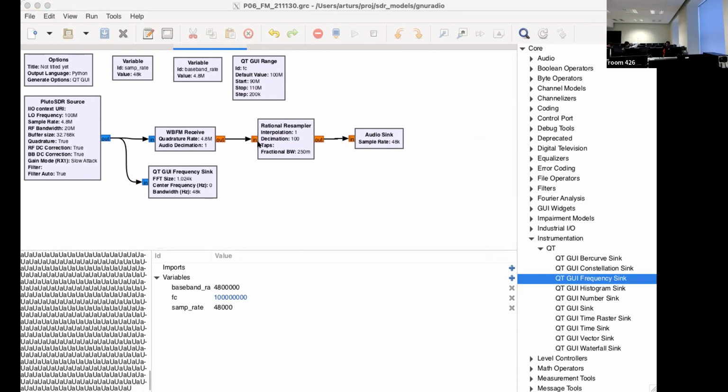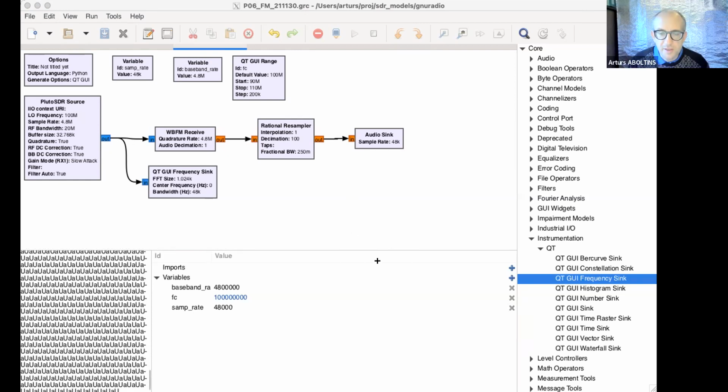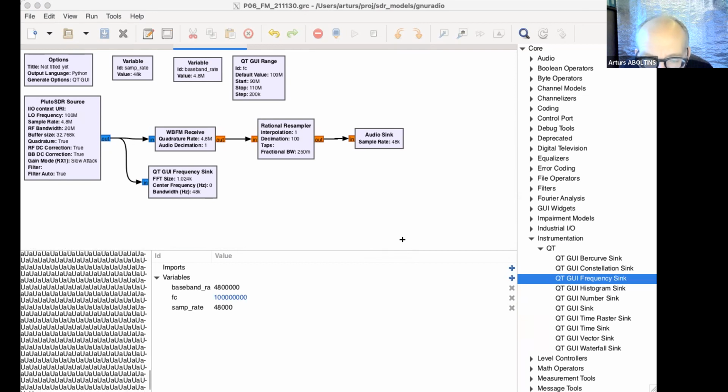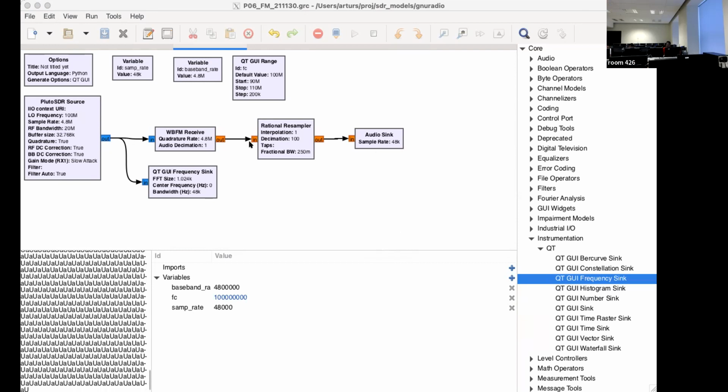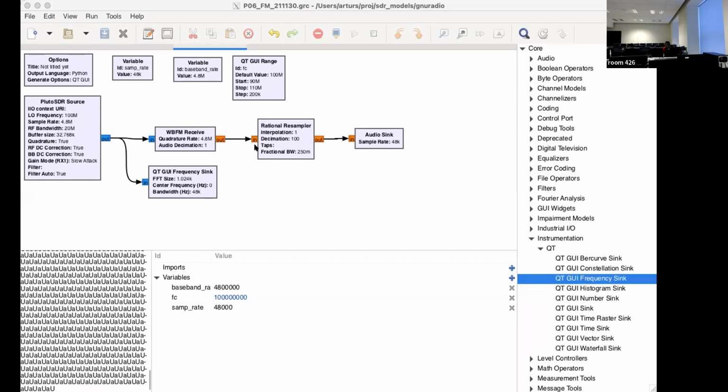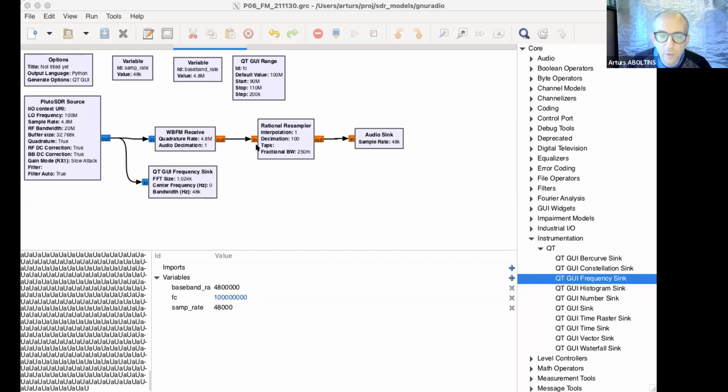So we can't hear you. There is one station, you see the speed. This is at .4.